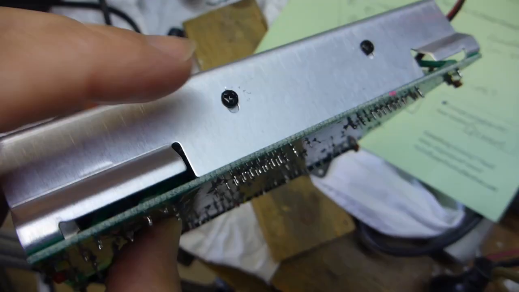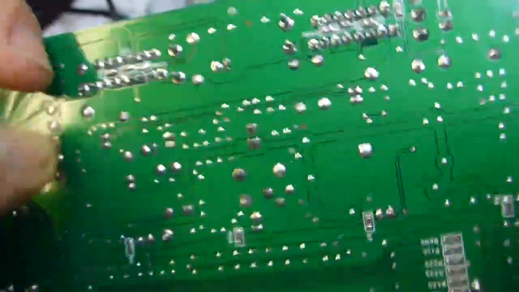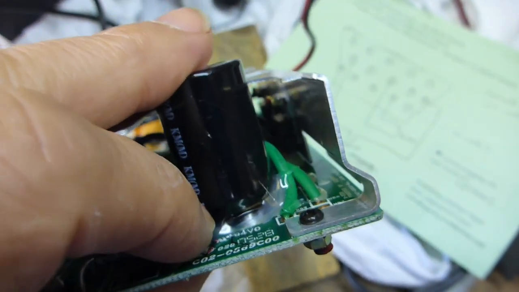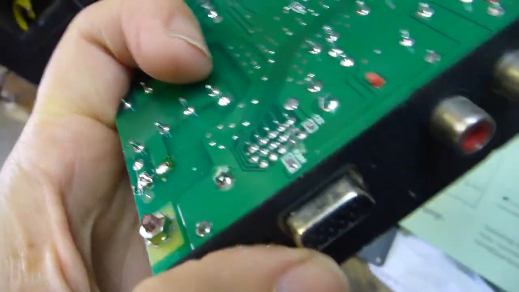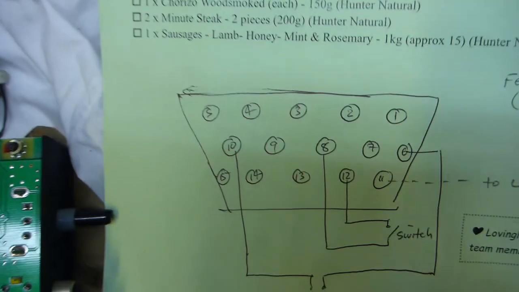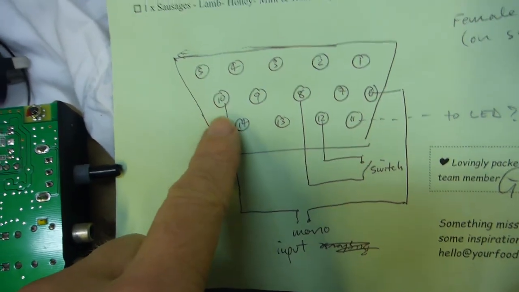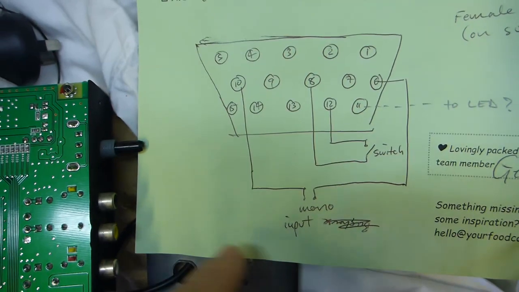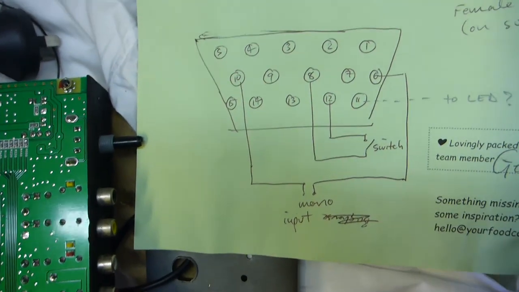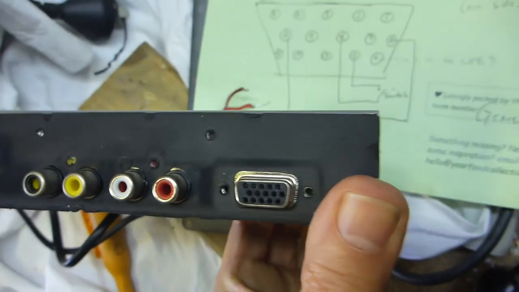So what that means is if I crack those off, I've got to then apply thermal paste between the power transistor behind it, and they're the solder joints for that. I've got to reapply thermal paste, and I don't want to do that. So what I'll do is I'll just do some connectivity, work out which pins connect to the front, and I've got my little cheat sheet here that shows me that the mono input is between pin 6 and 10, and pin 8 and 12 is the switch. So that's the female side on the sub, which means that's what it should look like.